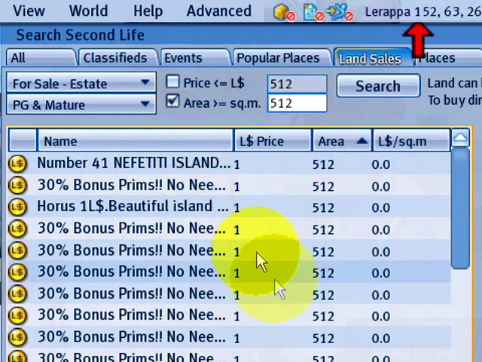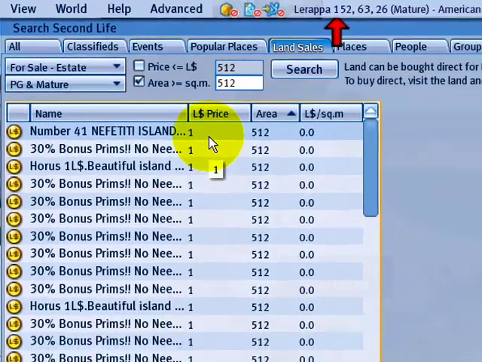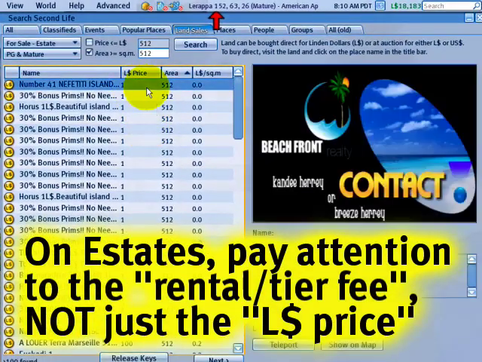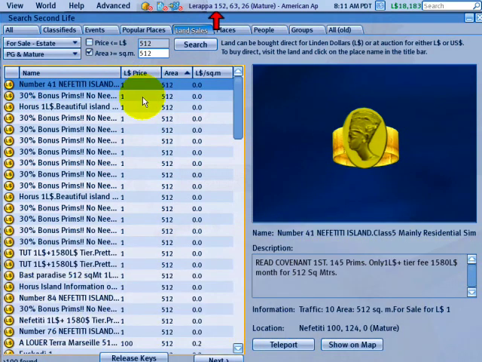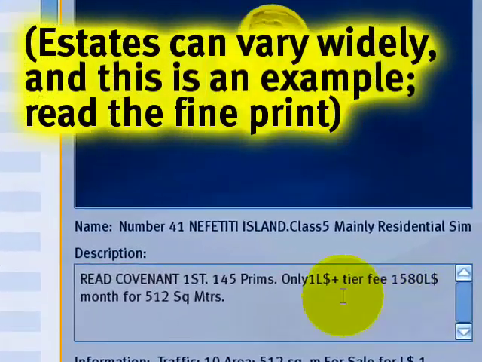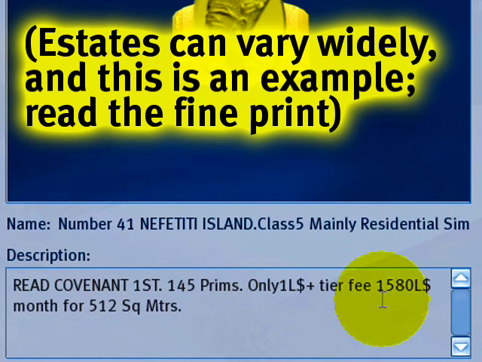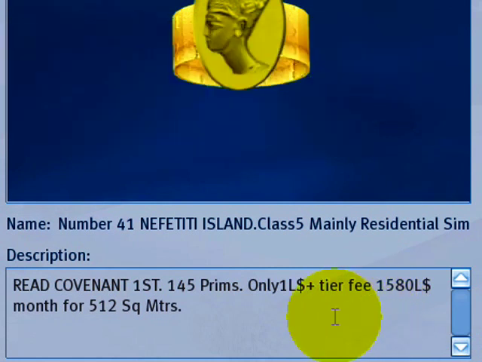Now, the problem is this is not accurate. Okay, this is not what's actually being sold for. It's kind of tricky. Some would say deceptive. I wouldn't use some of those strong words, but nevertheless, you have to be aware that this is like an ad to attract your interest, because it's a contractual agreement and the contracts are not upheld by Linden Lab. It's a private agreement between you and the resident who owns the estate.